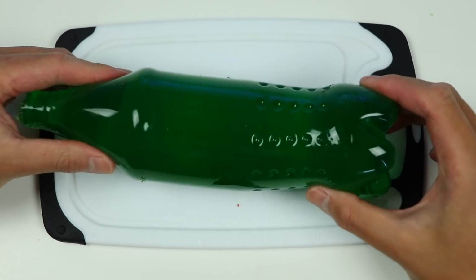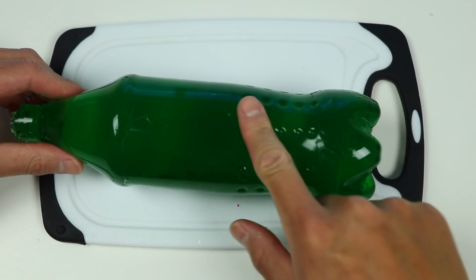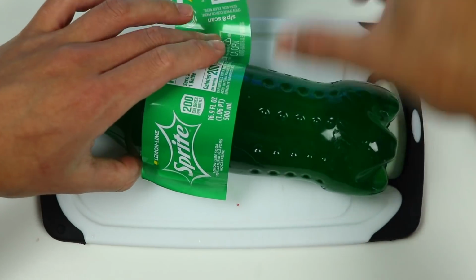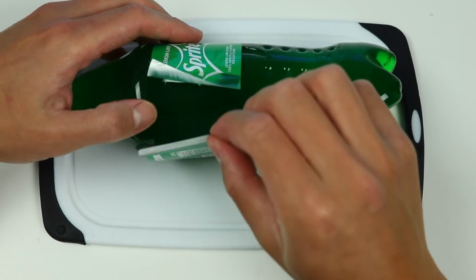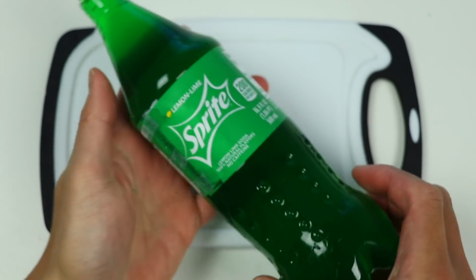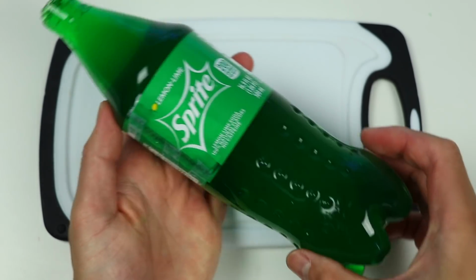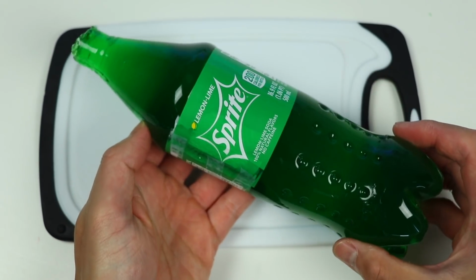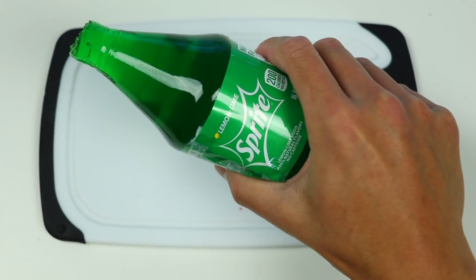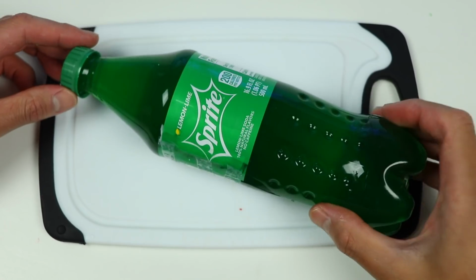Here's our green gummy Sprite bottle. Looks pretty good, right? I love how this gummy bottle feels. Okay, now let's wrap the label around the gummy bottle. And look at that! Visually, looks just like a Sprite bottle, right? And to make it even more realistic, you can add the cap on top. Beautiful!